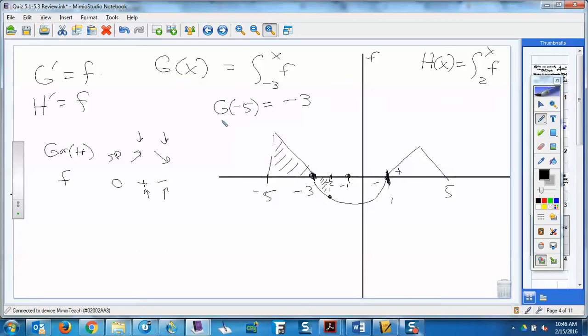Okay? Then it wanted the maximum. We said that happened where? Where was the maximum? -3. Okay? So what's G of -3? It's the area from -3 to -3. That's going to be 0. So clearly that's less, that's more, and then we would pick up some negative area here, but not enough to offset that triangle. Okay? All right.